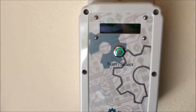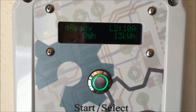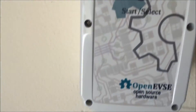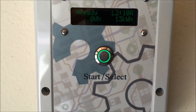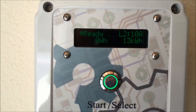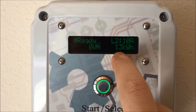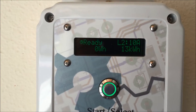I've got the charger installed outside now and it is working just fine. I re-enabled the ground check and now that it's plugged into 240 volts, that passes okay. So all the tests are on and working just fine. I tried it out last night, and this right here looks like it just accumulates how many kilowatt hours the charger has fed out.